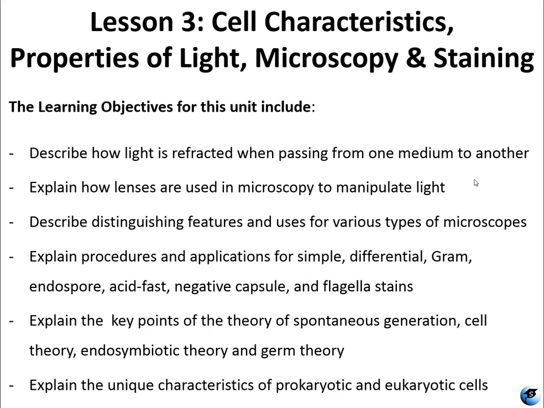The theory of spontaneous generation, cell theory, endosymbiotic theory, and germ theory. So this bit is really harkening back to some of the historical things that we learned about in the intro lesson. It goes into a bit more detail. And then, of course, characteristics of prokaryotic and eukaryotic cells.